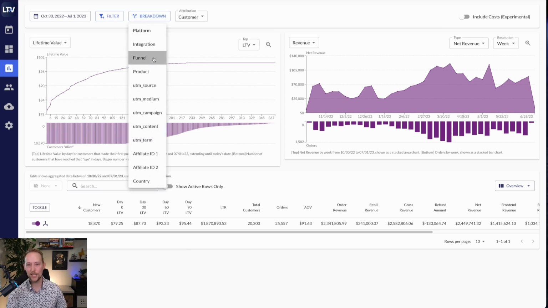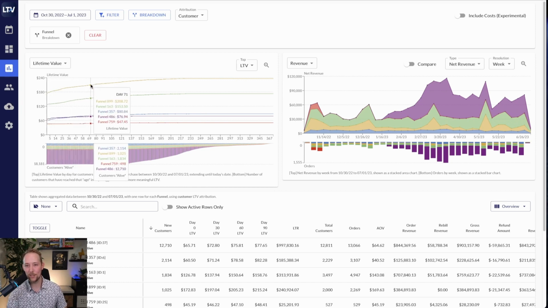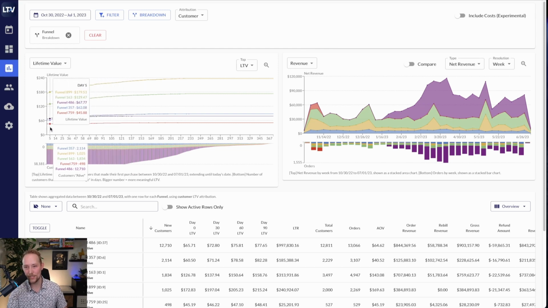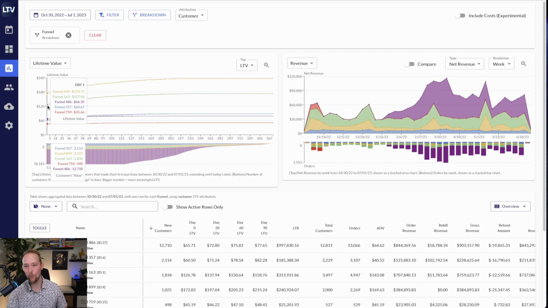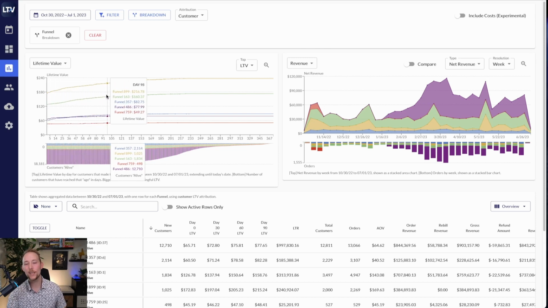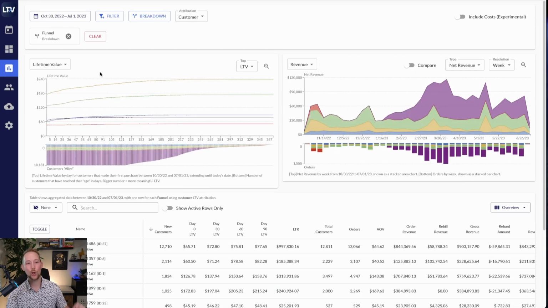Now, if I go back to this breakdown by funnel, here's what you see. There's one funnel that starts at 170 and grows from there to a day 90 value of about 215. This red funnel down here on the bottom starts at about 45, goes to about 48. This green funnel goes from 127 up to about 160. You see how if all you knew was this number here, 95, it wouldn't actually tell you anything because each of these funnels requires a different cost to acquire a customer. And the only way you can see that is if you have data visibility at this level of detail, okay?